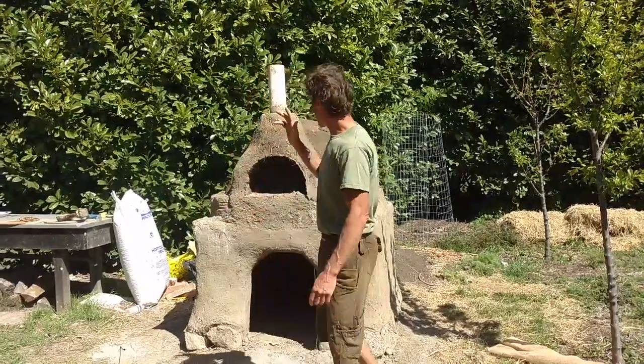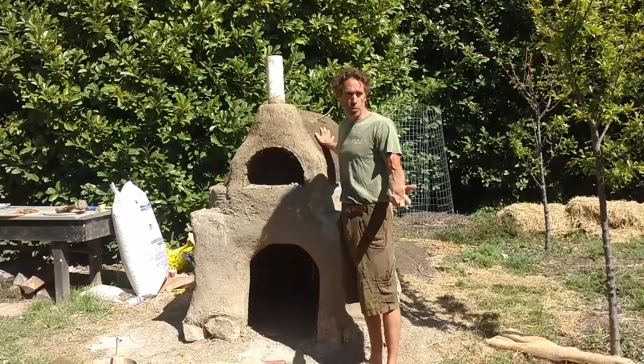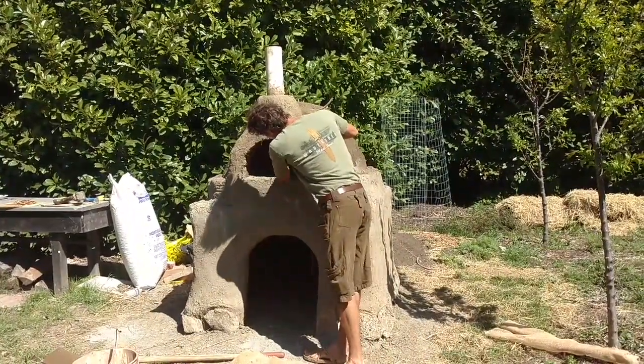So we are back at our oven project. We've been letting this dry out for almost a week now. This is called a thermal mass layer, right? So this is nice and hard, so we can take out the sand mold.